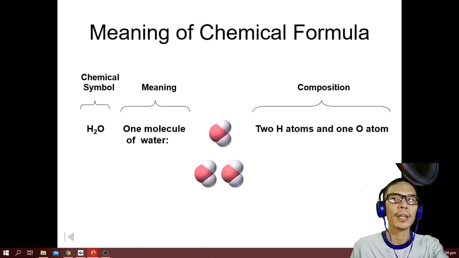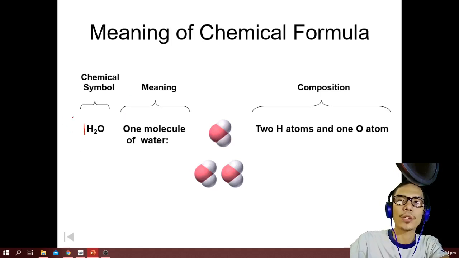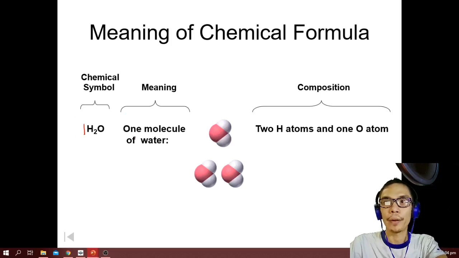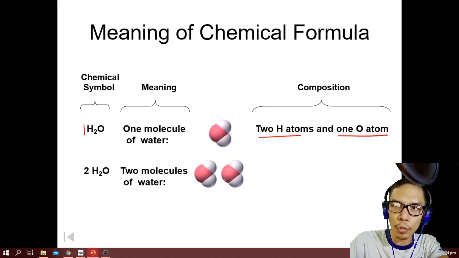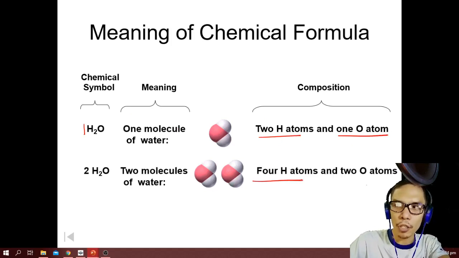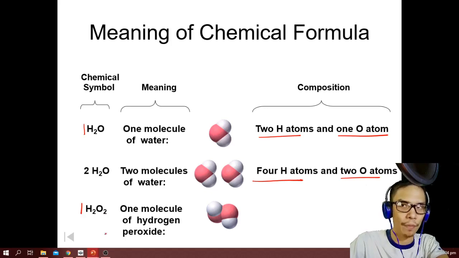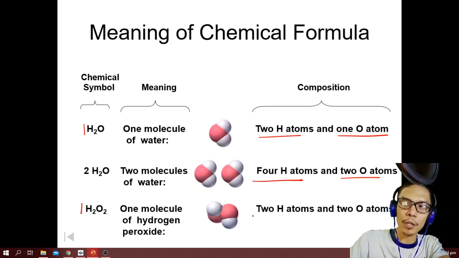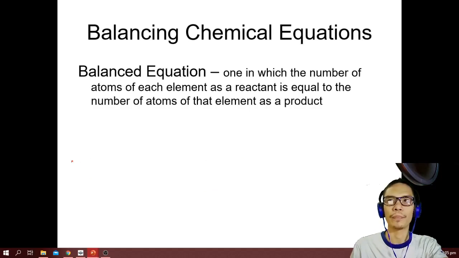Let's see, what's the meaning of the chemical formula if you forgot it? All right, so H2O has an understood coefficient of 1. So 1 H2O means 1 molecule of water. So it contains 2 atoms of hydrogen and 1 atom of oxygen. Whereas if I have 2 molecules of water, then you have 4 atoms of hydrogen and 2 atoms of oxygen. And if you make that into a different compound, like the hydrogen peroxide, H2O2, and I have 1 molecule of that compound, therefore it stands for 2 atoms of hydrogen and 2 atoms of oxygen. Alright, so that is the meaning of the coefficient that you have right there.